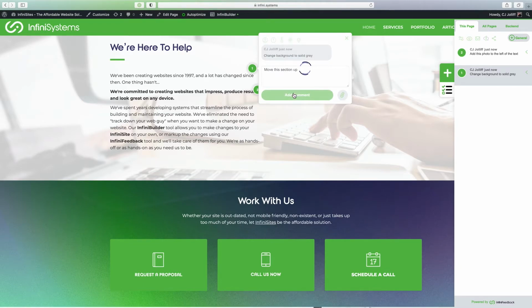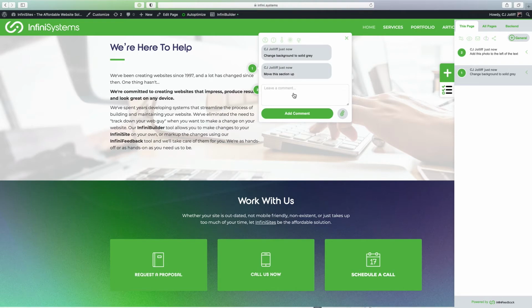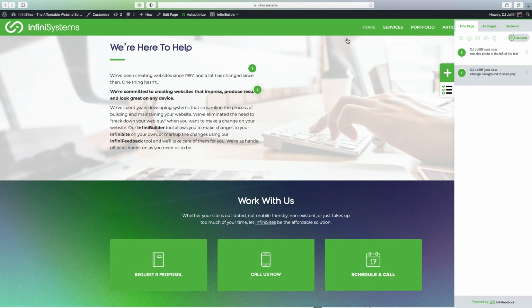So if we had any questions, if it wasn't clear what was being said right there or what you were wanting, we would respond to you. You would get an email, and then your response to that email would actually show up in this thread. So it's really easy to track any back and forth we have, and we're instantly notified. It's not like we have to check our email.